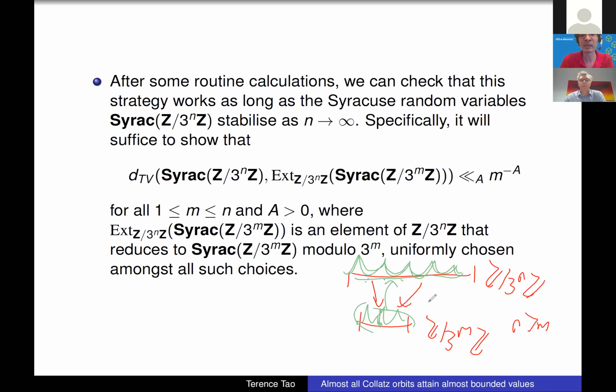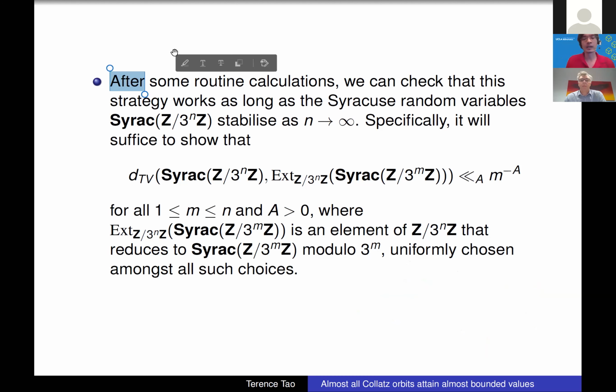So there has to be a compatibility between these particular random variables, that they have to be close in what's called the total variation distance. So there's a certain technical bound that you need to prove, but it basically says that these maps look more and more similar to each other as n gets bigger. So that there are fewer and fewer new biases that get introduced every time you iterate. Okay, so that's what you have to prove.